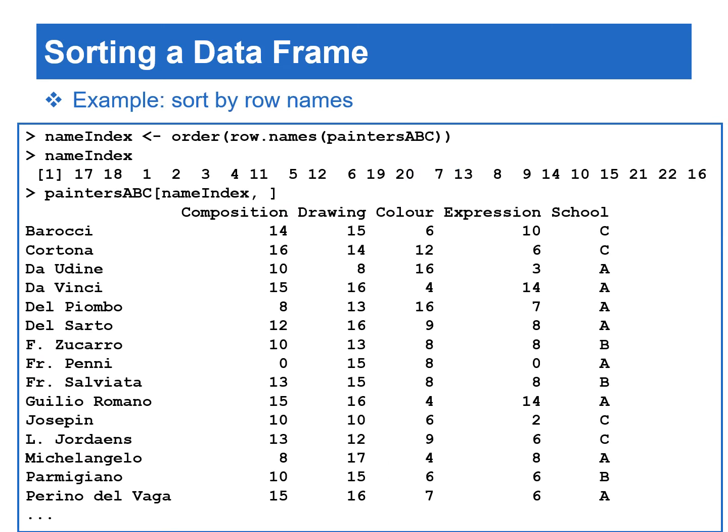The first example shows how to sort the data by its row names. The order function creates an integer index vector, based on the order of row names. Then we place this index vector at the first position within the square bracket, which results in a data frame sorted by its row names.